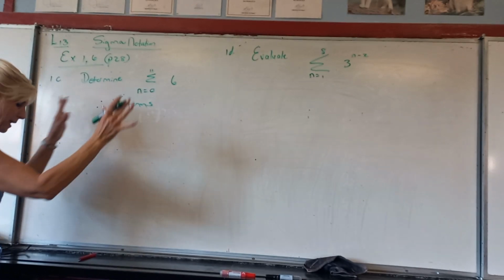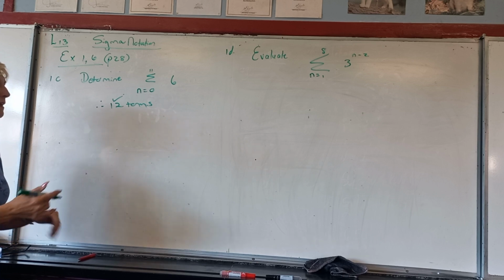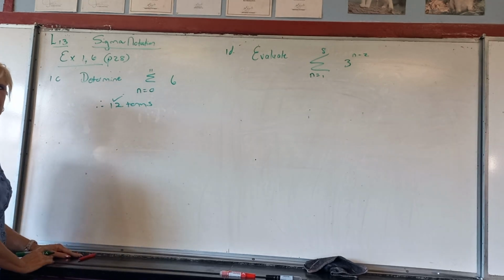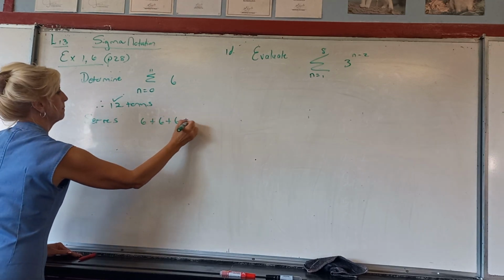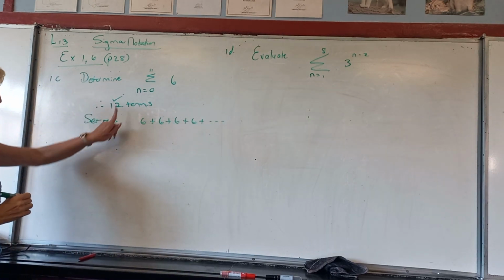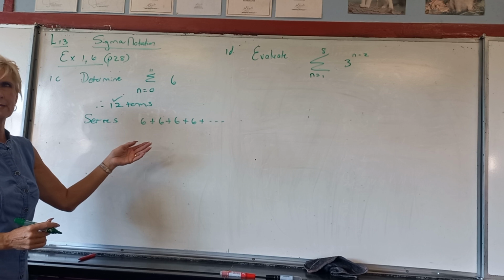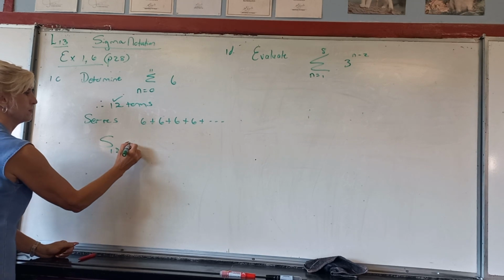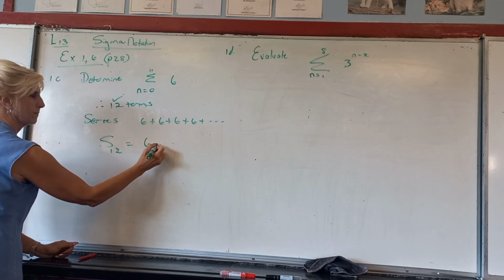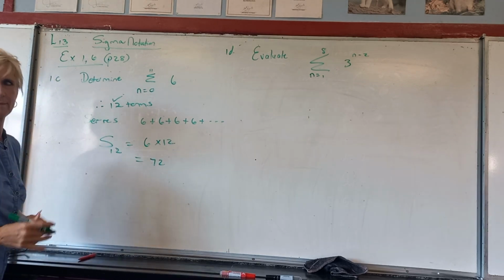That's the first thing. Somewhere in your sum, you're going to get a mark for knowing that it's 12 and not 11. And then to do the sum, do we need to write down the sequence? Because ma'am said to you always write down the sequence. Yes. Let's do it. Well, actually the series, right? 6, and how many of them? 12 of them. So get me the sum of. Now you can go and say this is arithmetic and the d is 0. But guys, it's just the sum of 12 terms, 6 times 12, which is 72. Boom, finished.